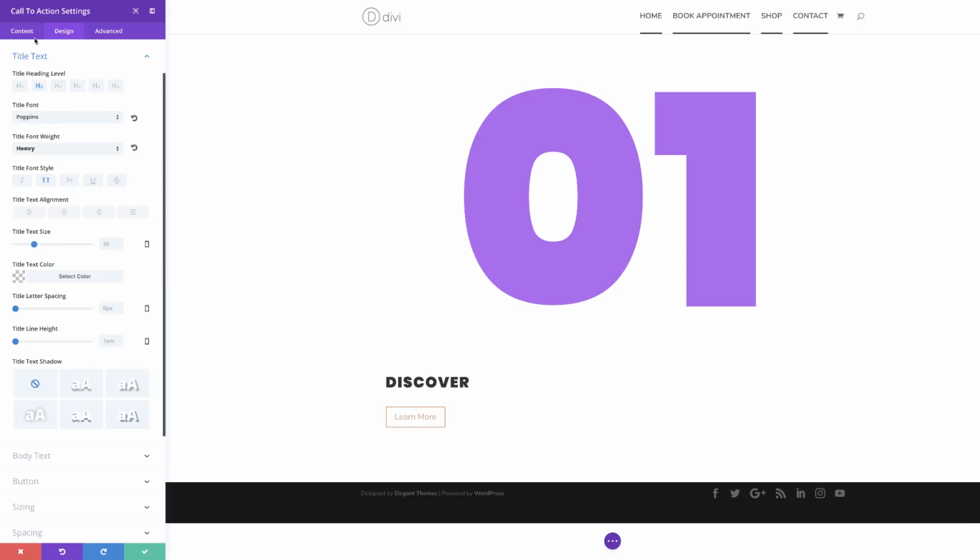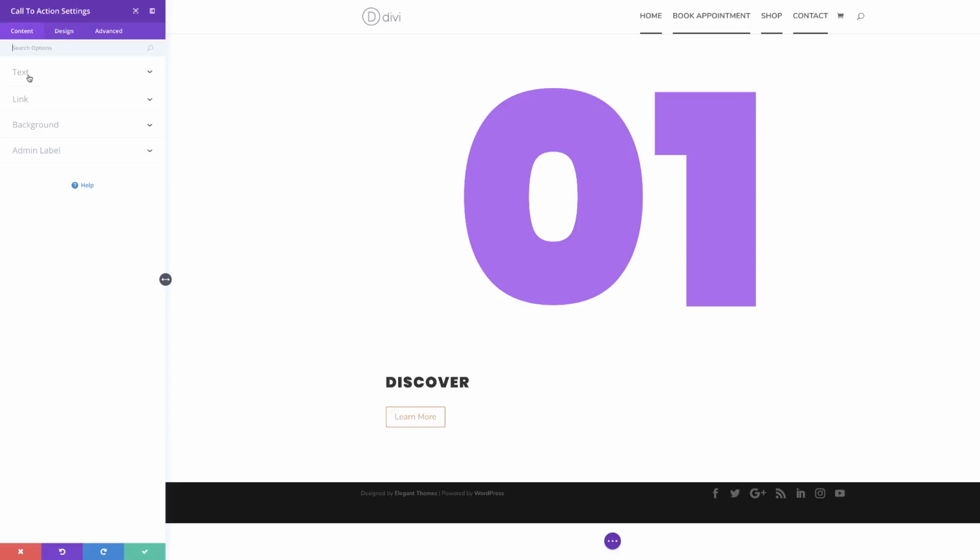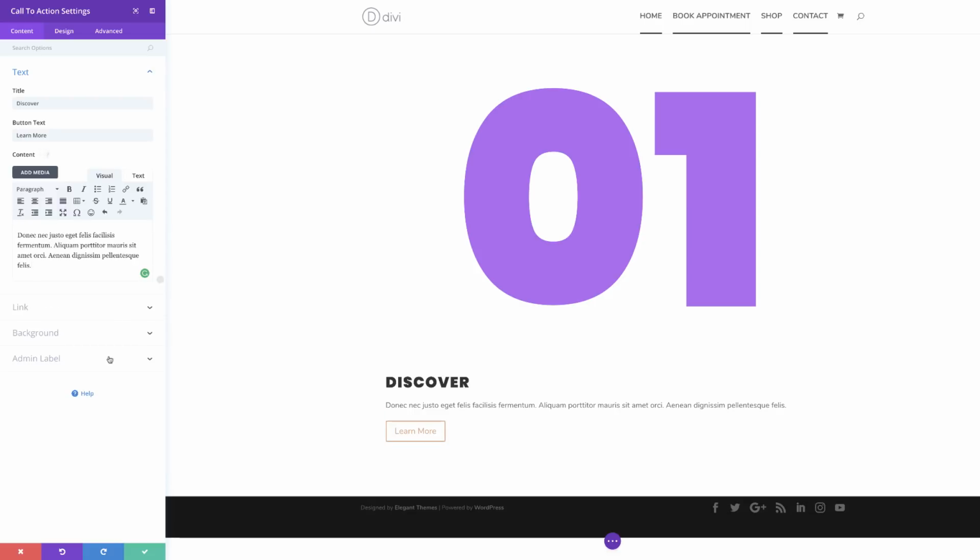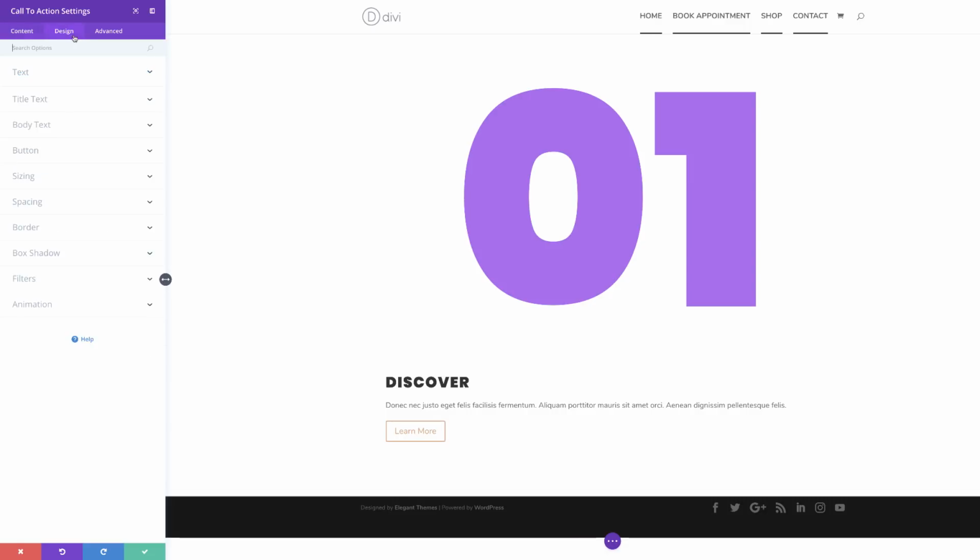Right, so the next thing we're going to do is to come back over here to the content because as you can see, I haven't added my description text in here, so this looks kind of weird. So let's fix that. So I'm going to come back over here to my content tab, click on text, and then I'm going to paste my content here in the content area like that. So that looks much better now. Okay, so let's go back to the design and continue making all our adjustments.